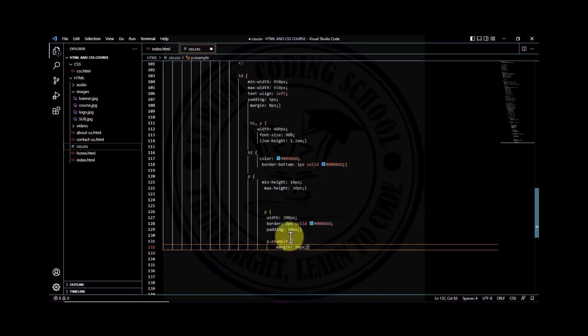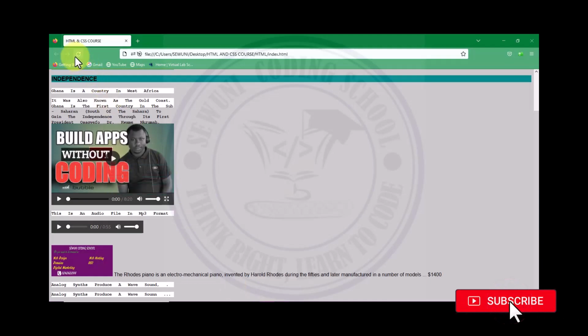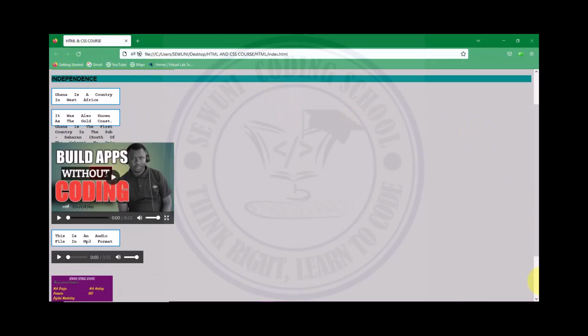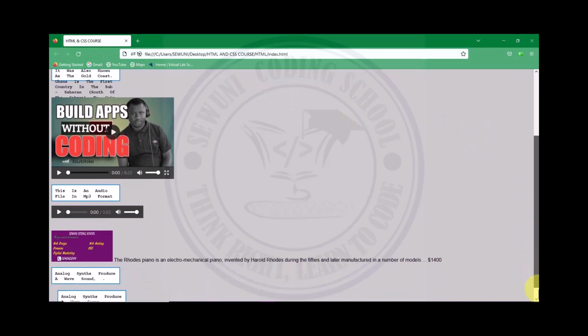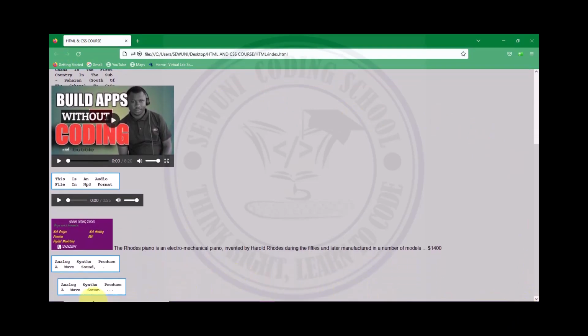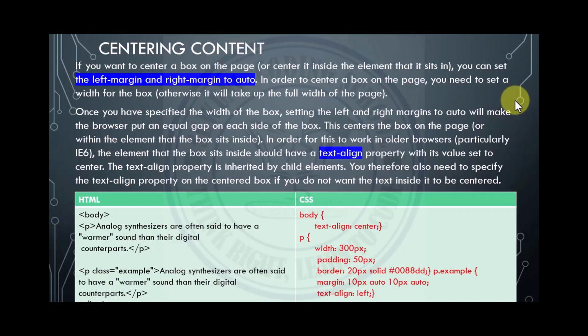So you see the separation between two of these boxes. Let me save it, Ctrl S. Let me go to my browser and then refresh. Let me scroll down. Now you can see this is the padding. From the top of the box to the letters here is what we call the padding, while the space between these two particular boxes is the margin we are leaving.